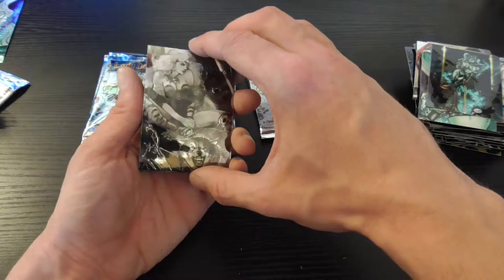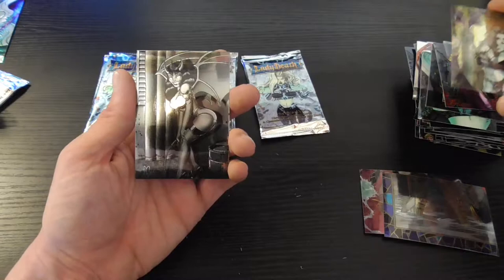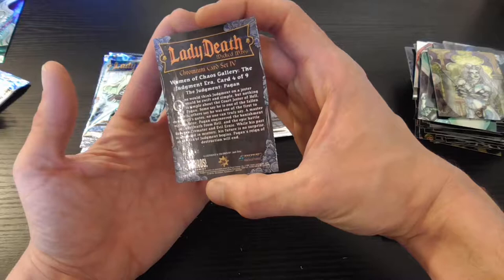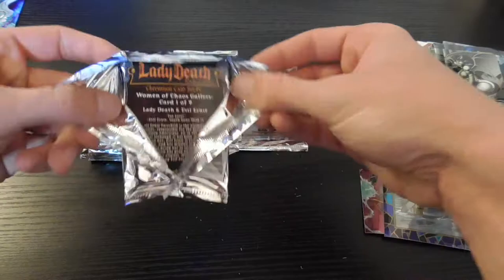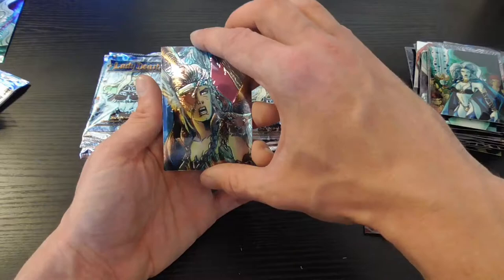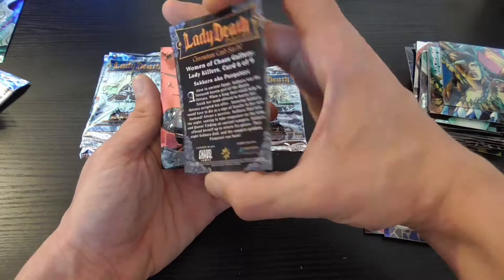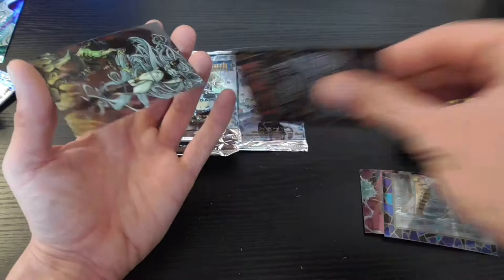So I'm still pulling a lot of cards I haven't seen before. Another of the connecting cards. Lady Death. Oh, and a nice black and white Purgatory. Awesome. Purgatory or Jade? Sakara, aka Purgatory. And what was his name again? Genocide. Exactly. Evil Ernie and Lady Death.